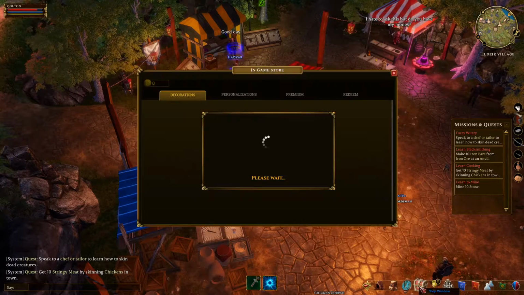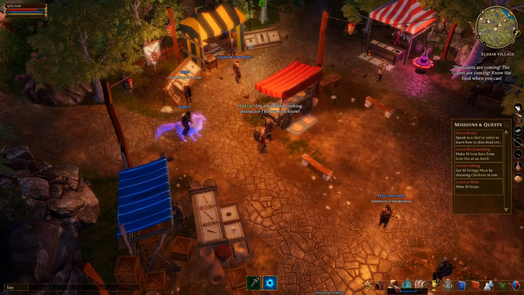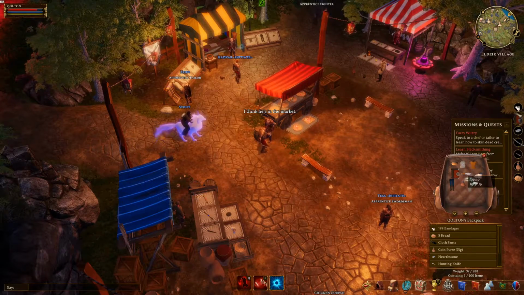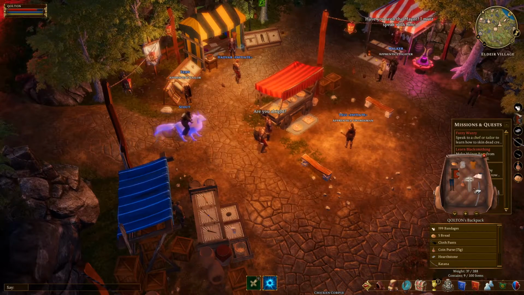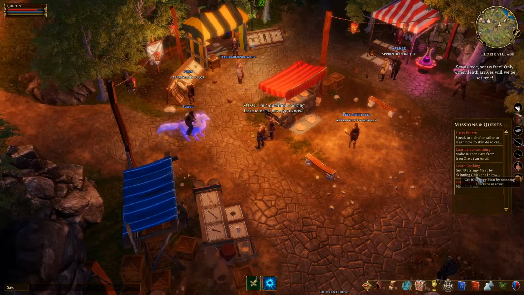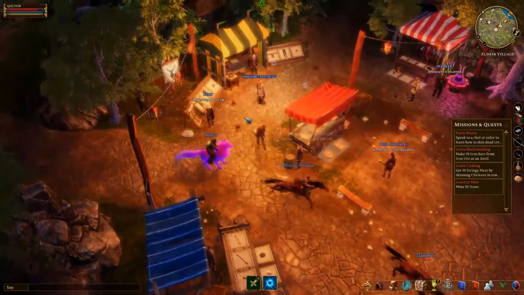So we should probably go in here. No, I keep clicking on it. I keep thinking this is inventory. We'll equip. No, we don't want to equip that. I lied. Equip that. We need the hunting knife. So this is another thing. It tells you to get 10 stringy meat by skinning chickens in town, but it doesn't tell you that you should kill it.